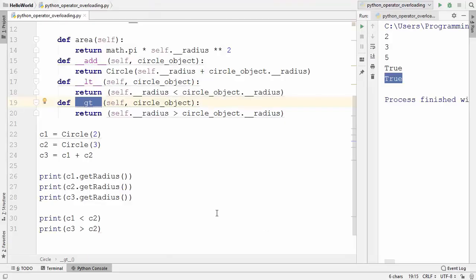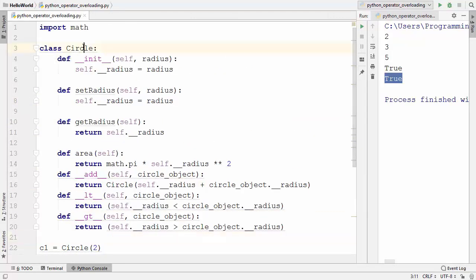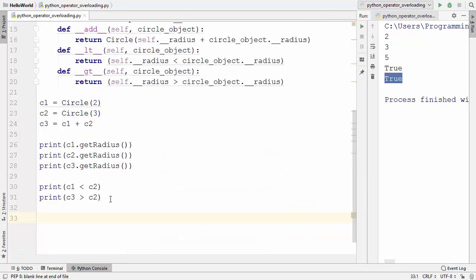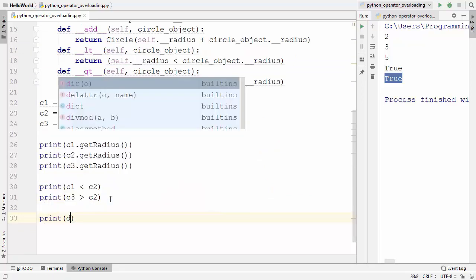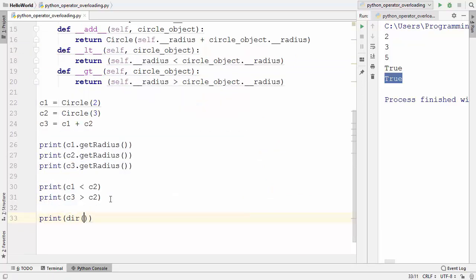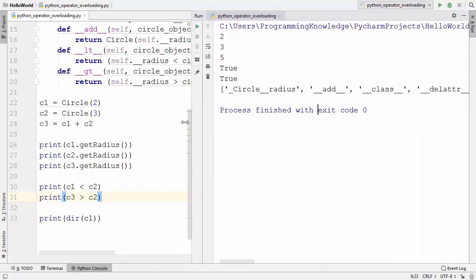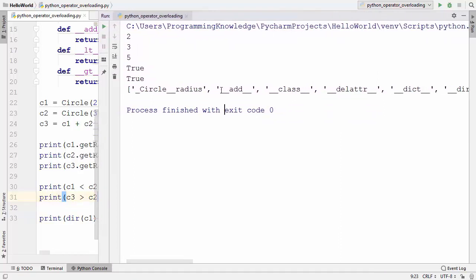In addition, you can also implement some other methods which are available with the class. So once again, when I'm going to print the dir with any of the object, let's say C1, and I'm going to run this program, you can see the list of the functions which you can implement inside your class.